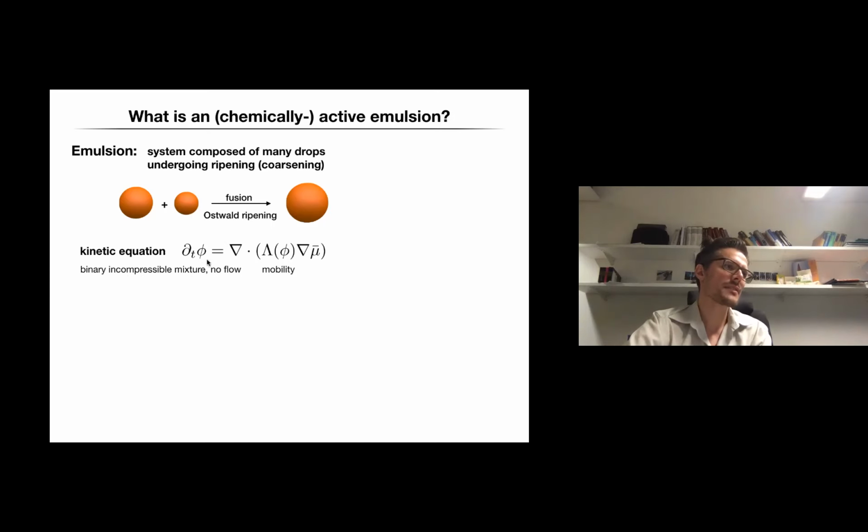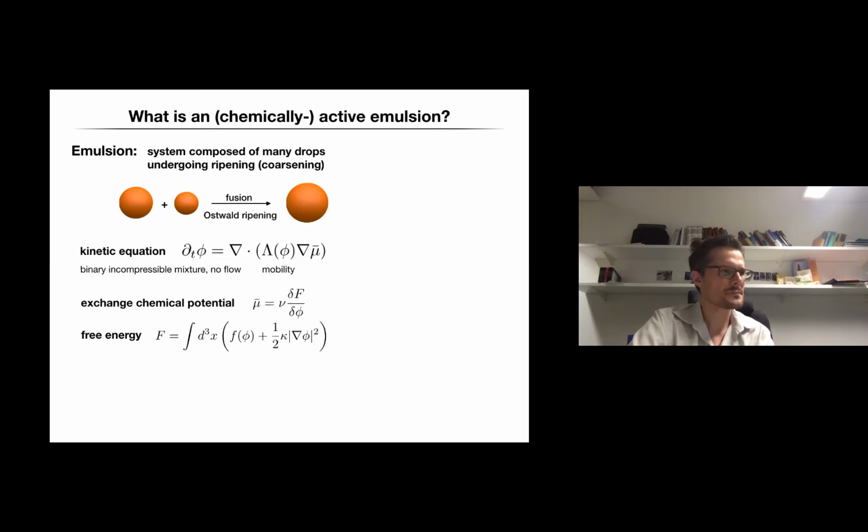And so the time changes of this concentration field are governed by a conservation law, which you see here by the divergence of this object, and this object is exactly minus the flux. And the flux, or the movement of molecules in a mixture, is generally driven by gradients of chemical potentials. It's very important, it's not the gradient of concentrations, because this is only true for dilute systems. And here we have a system that needs large enough concentrations in order to phase separate, so it's really driven by gradients of chemical potential. And mu bar here is the chemical potential, and this capital Omega here is the mobility.